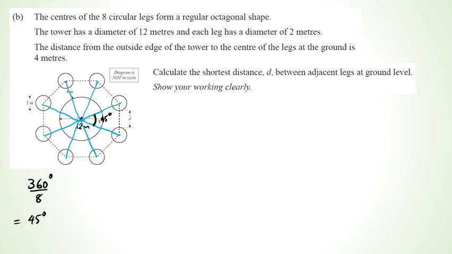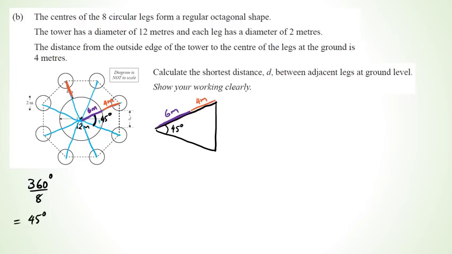Now the next thing you need to know is that the diameter of the big circle is 12 meters. So the distance, which is the purple line from the center to the edge, is going to be 6 meters. Now the other part, from here to here, is 4 meters. So hopefully that made sense. I'm going to draw the diagram out a little bit so you guys can see it. So we've got a triangle that looks like this. The purple part is 6 meters, the orange part, from here to here, is 4 meters. And the other thing that we know is that the angle is 45 degrees.